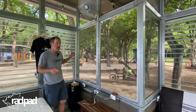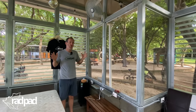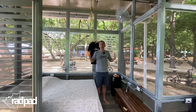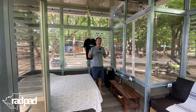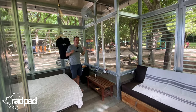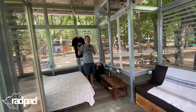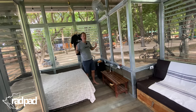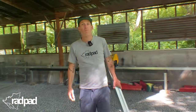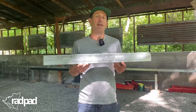I'll show you them over here as a commercial unit and as a test model we're doing for setting up hostels. If you're gonna have bedrooms in a micro resort and they don't need washrooms, then the micro hostel unit that we're making is really amazing. You can put up to 3 bunk beds in there, charging $15 a night. It can yield you $45 a night per unit. So the return on that investment is pretty amazing. Let me show you what that looks like. We are now at the Rad Pad factory, and this is pretty much all we use to make a rad pad.